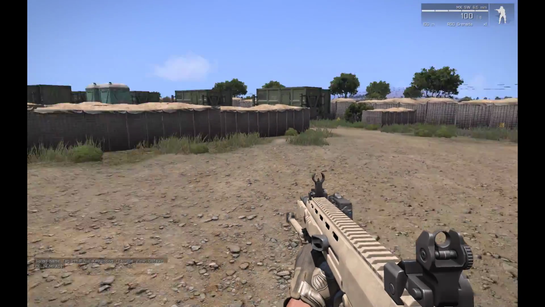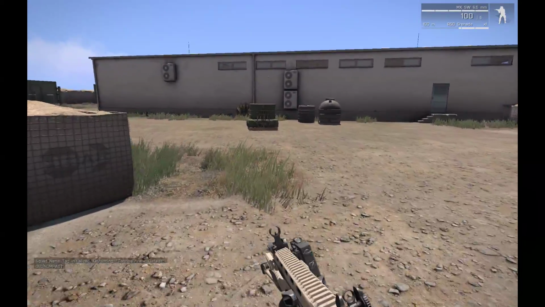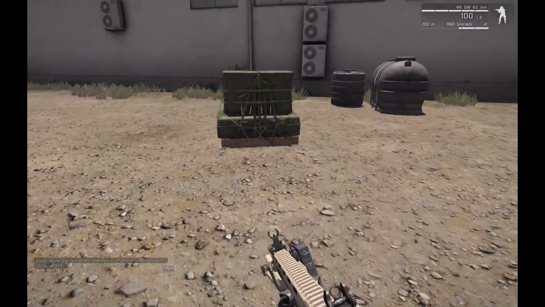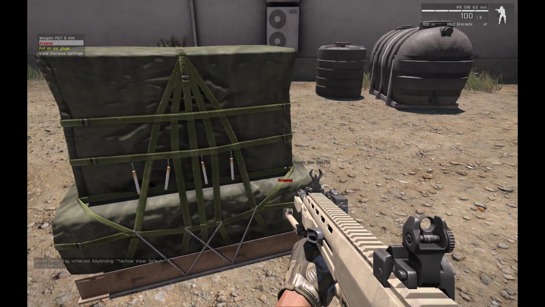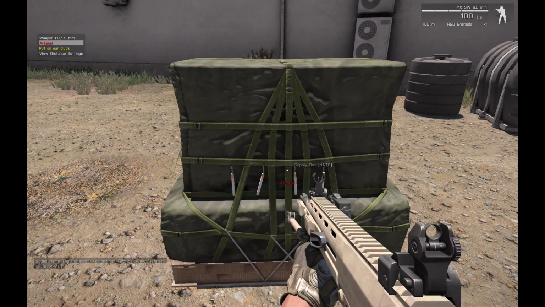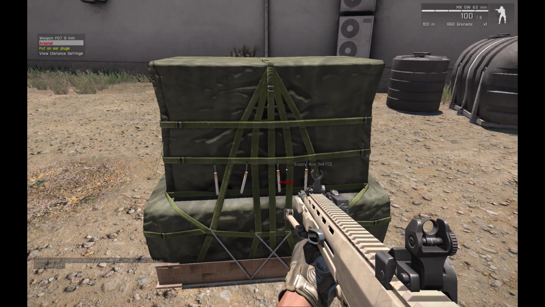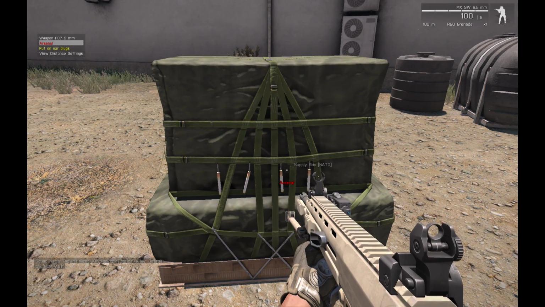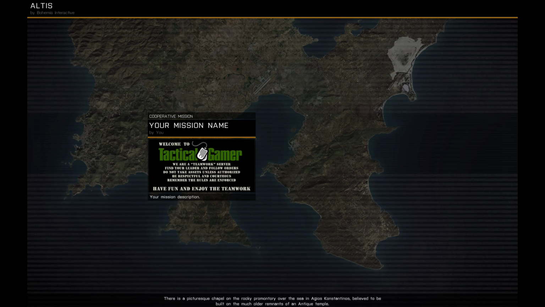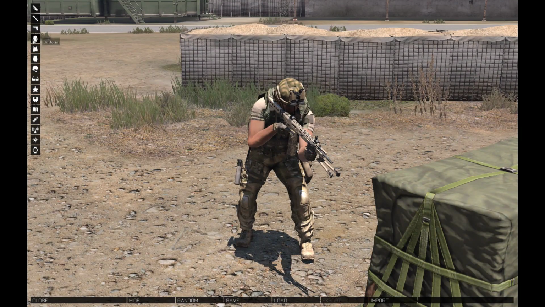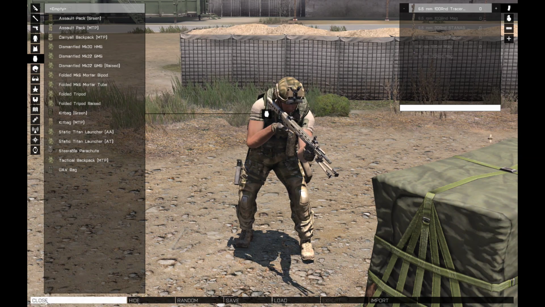I'm spawning in. I got my ammo box. Anytime you place this type of box with our script, you're going to get the arsenal on it. So if you want to create a box that has custom objects in it, then it does not have the arsenal on it, you'll have to put down a different type of box, not the NATO supply box. Okay, and the arsenal opens up and has all the same objects in there that we have on the insurgency mission at the moment.